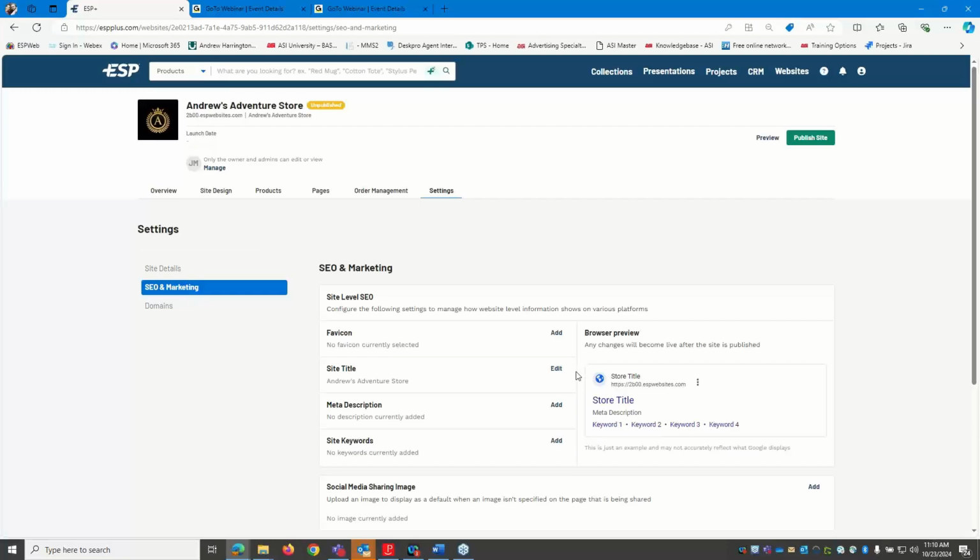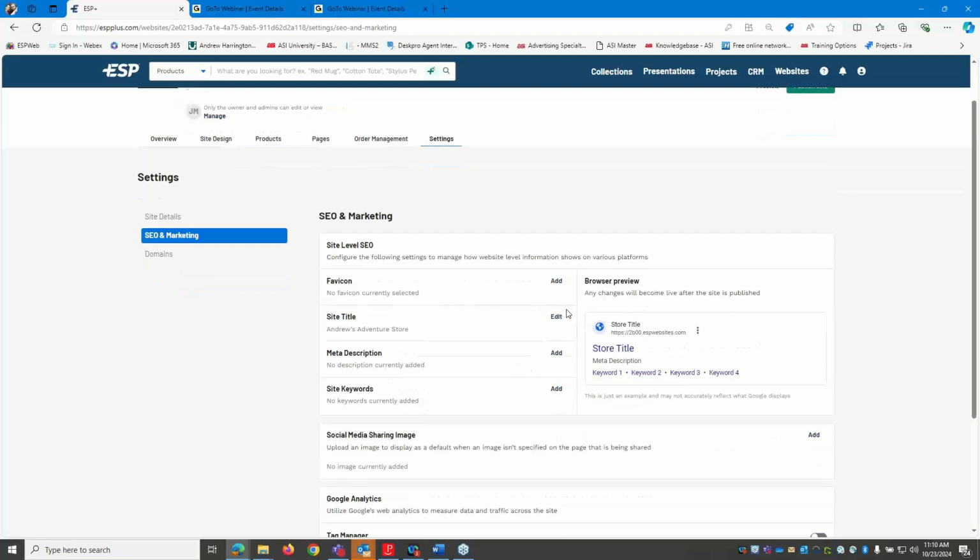So you want to make sure that your site has the most accurate information, the most appealing information. So this is where you can edit all of that on a site level. There is SEO modification ability for each page on the site individually as well, which we'll take a look at in a bit. But this is where you would really do most of it, and this would be on the site-wide level.